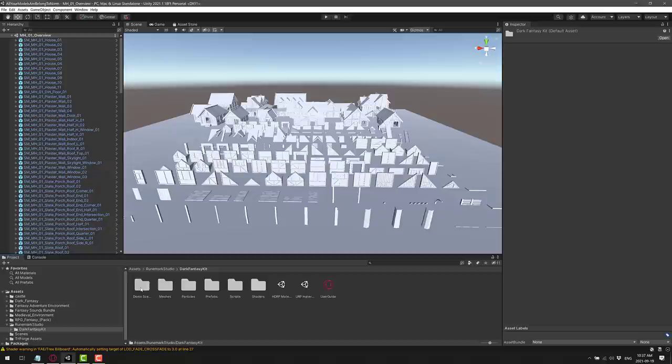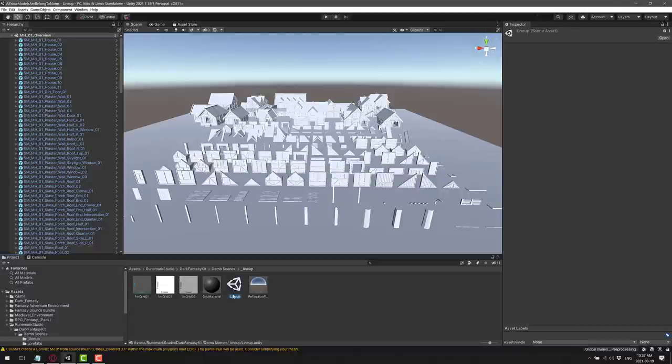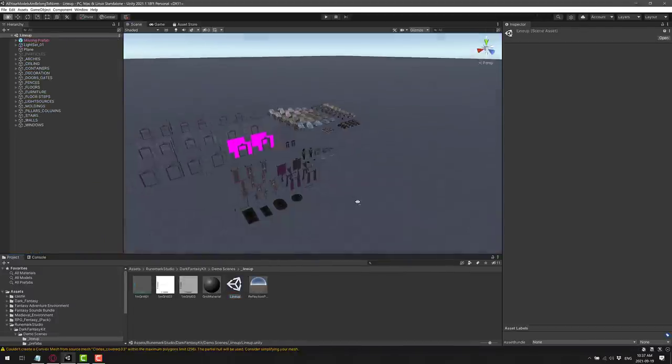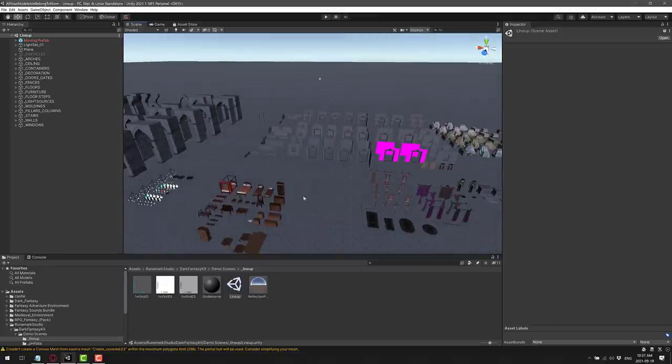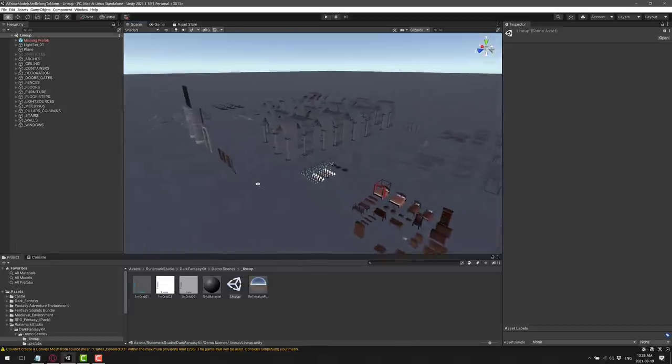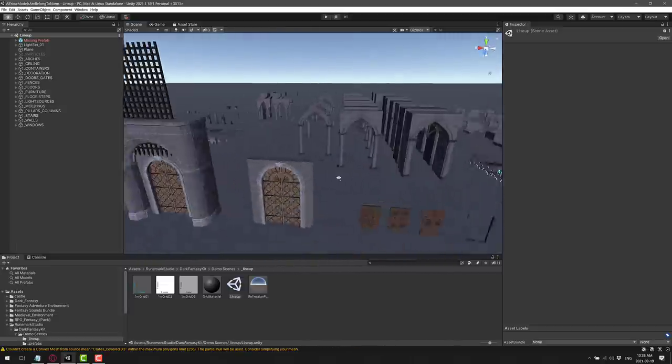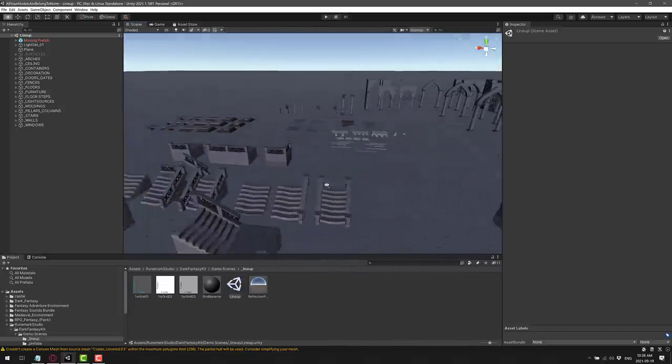This is the Dark Fantasy Pack, and this one, I think I mentioned it, or I kind of showed it earlier on, so let's go ahead and show the lineup. And here you're going to see all of the assets in the world, including apparently four with broken textures. I swear, when you use Unity, you're going to come to dread this purple-pink texture of the missing thing. But you're seeing all you need to create environments here as well.